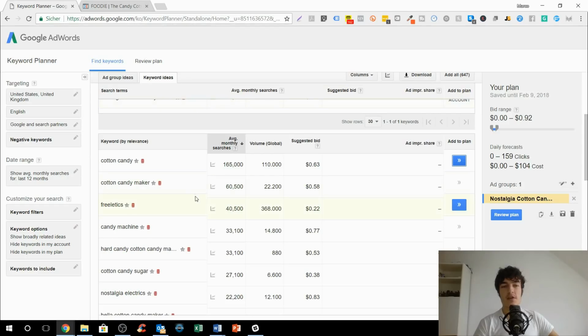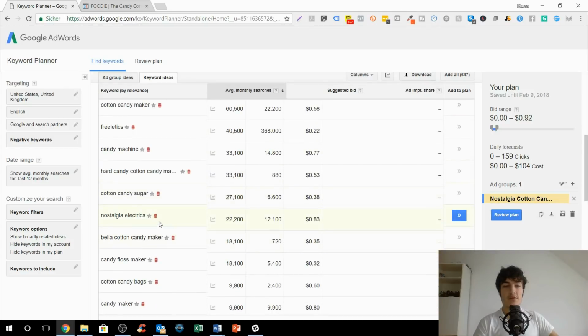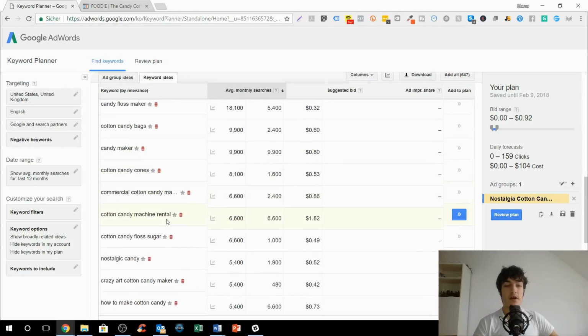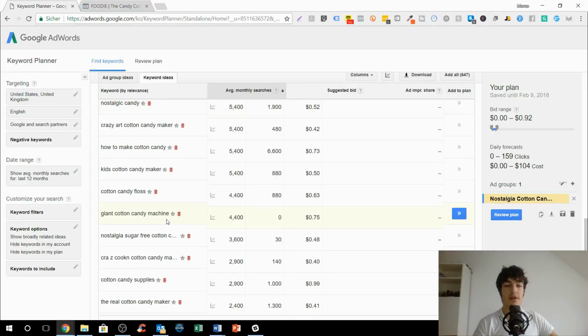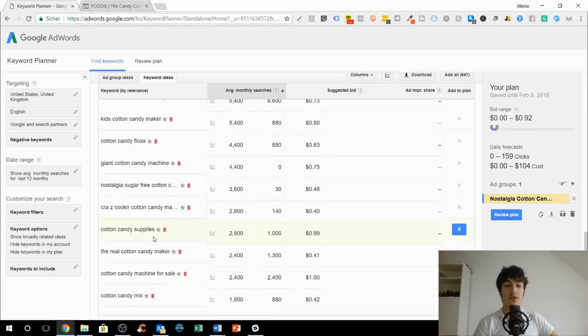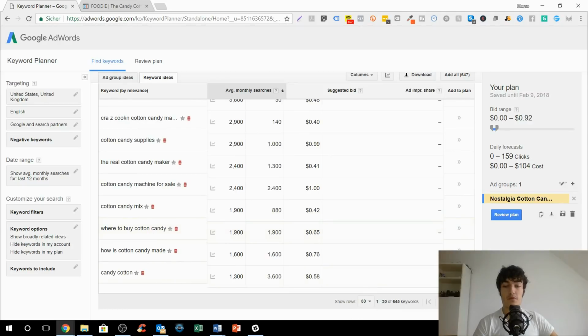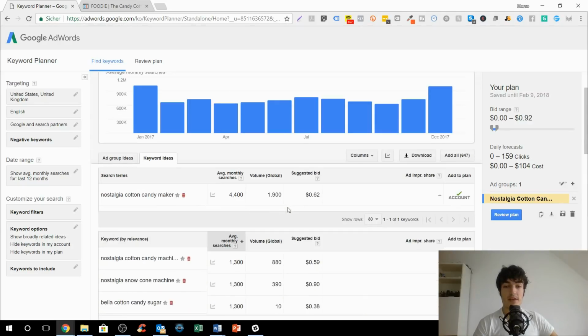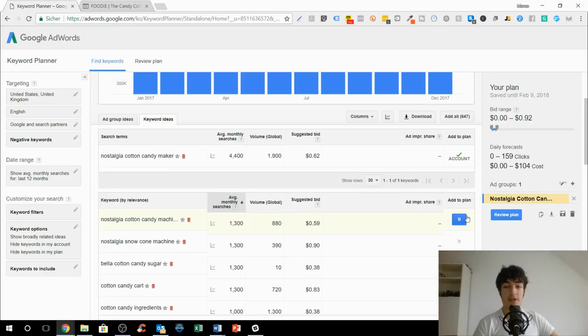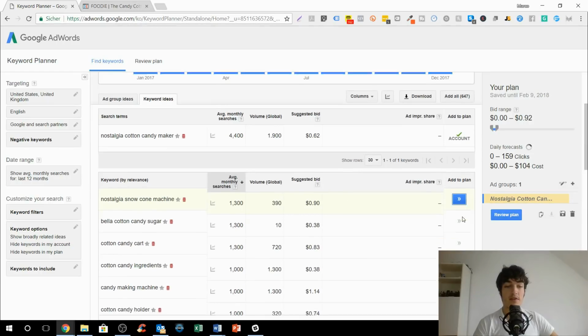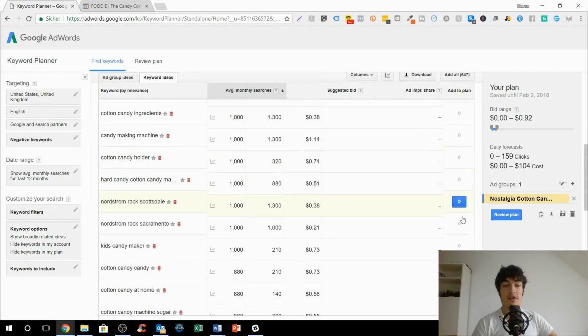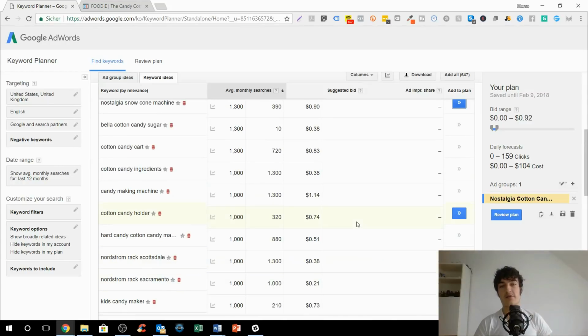And if you only include these nostalgia related keywords that you can probably find a little more down here, cotton candy machine for sale. Let's move on to the next slide. Actually, nostalgia cotton candy machine like this, nostalgia stuff. If you only include these highly relevant keywords that include the cotton candy aspect and the nostalgia aspect, then your traffic will be 100% relevant.